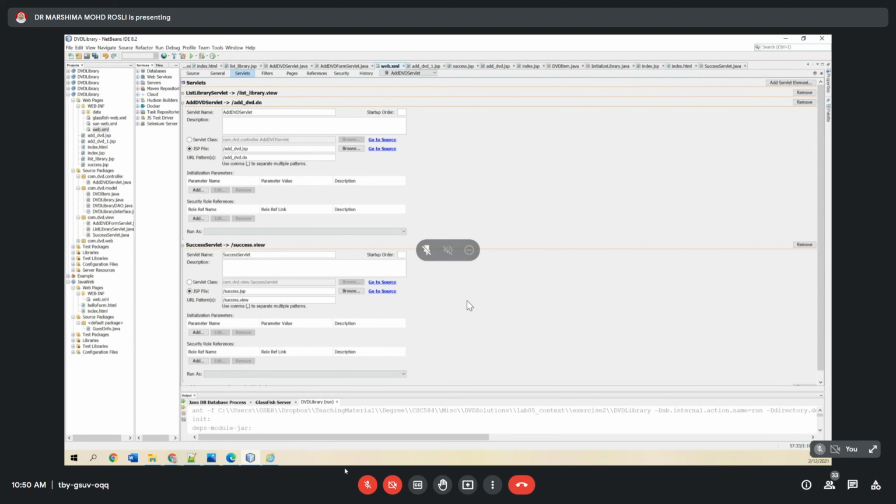But in our group project, I want you to implement the framework where you need to have the model, view, and controller. So you need to have a form, submit to a controller, which is a servlet, and then link with the database. After you get the value from the database, the servlet will read it, and then it will pass back to the JSP.